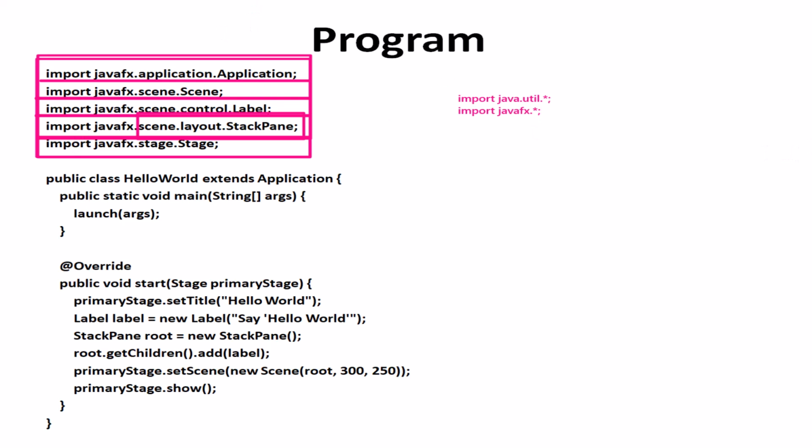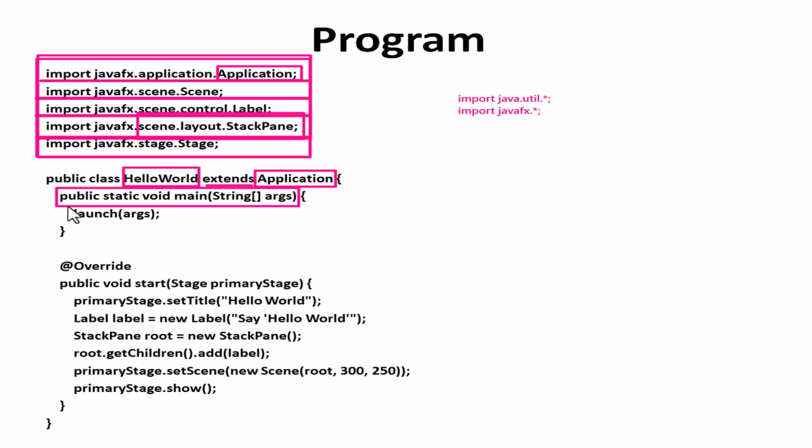So now let us start the program. The name of the class is HelloWorld. It extends from the parent class, which is Application. Application is defined in this JavaFX package itself, as an inbuilt class. So we just use extends. Extends relates the child class HelloWorld with the parent class Application. Here we have created public static void main, String array args.